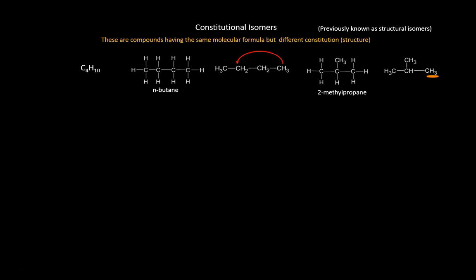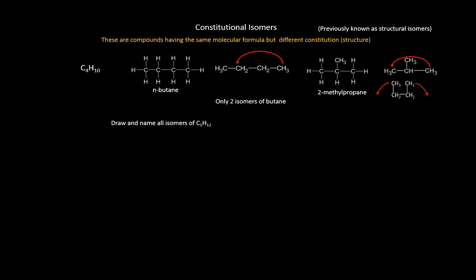What if we took this group and attached it to this carbon? Would this be another molecule? We can rotate this methyl group left and this one right, so we end up with a straight chain of 4 carbons, the same as the original one. This reasoning shows why there are only 2 isomers of butane.